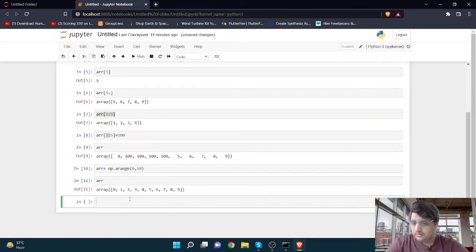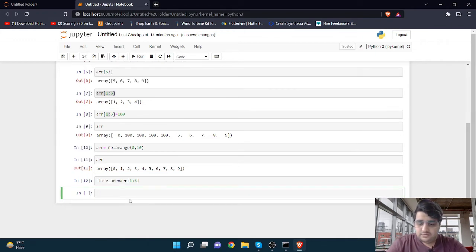Alright, so let's take a slice of this and store it in another variable just to see what happens. So slice_array will be equal to arr[1:5]. So let's print this once.